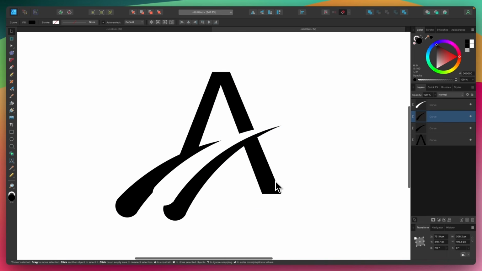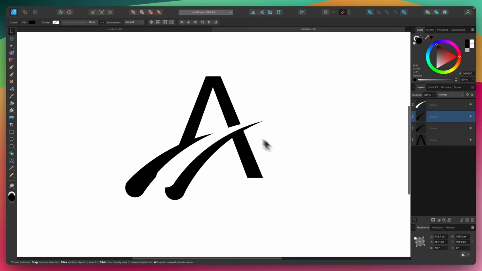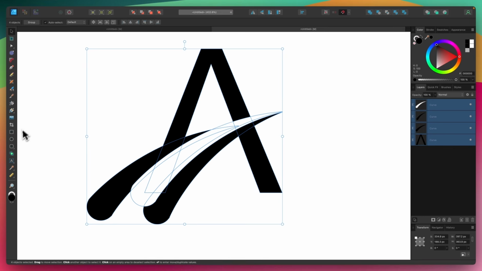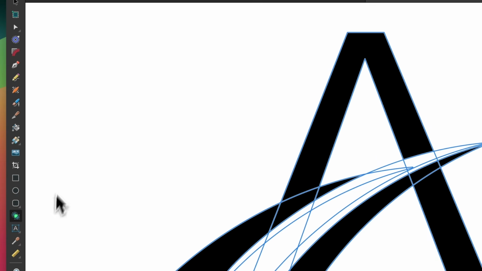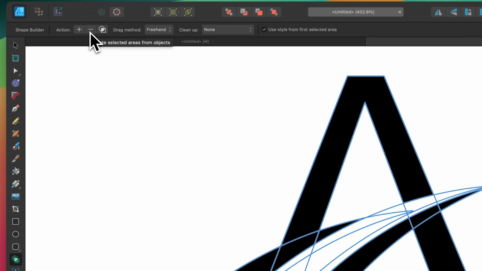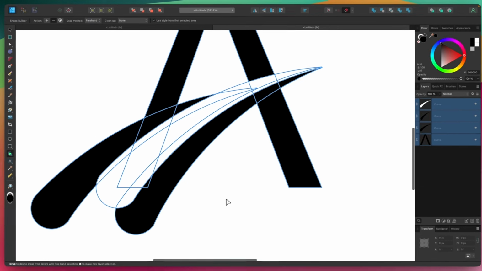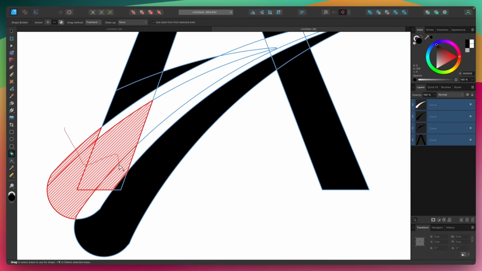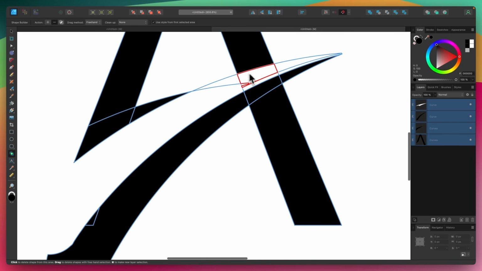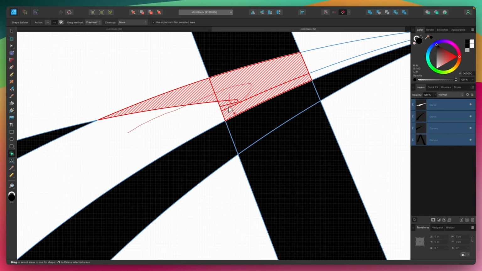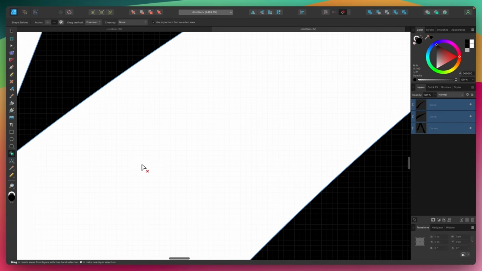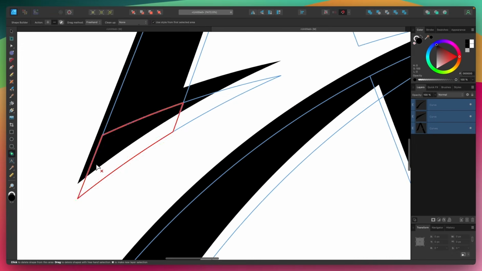So let me zoom back out. Let me grab my selection tool now. Now I'm going to click and drag over everything. Make sure you have everything selected and go into the Shape Builder tool and choose the Subtract option over here. And then we can click on this object right here to subtract it. And now I'm going to go through here and just click and drag a line going through these white areas to subtract those areas so that they become open space. And I'll do the same thing over here. We want to do this all the way through, subtract all of those objects. And I'm just going to take a closer look to make sure I didn't miss anything.